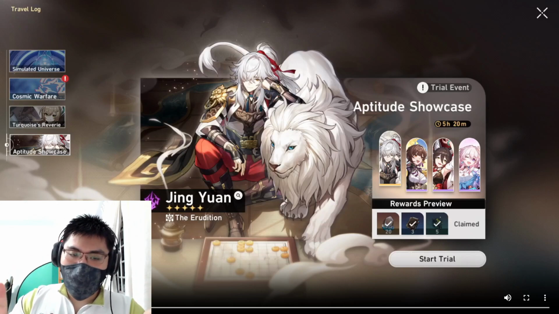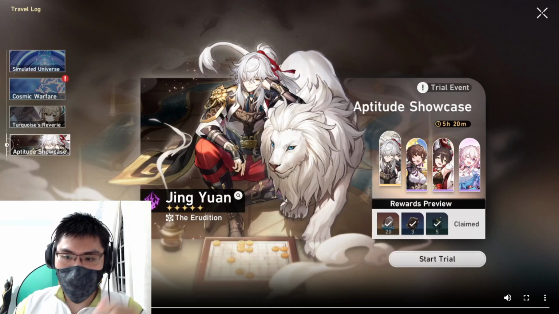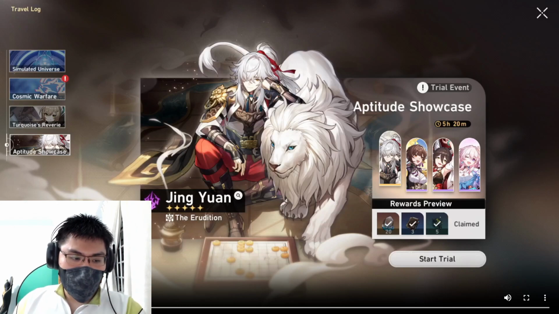So in this case, right, if you go for this banner itself, even if you don't get too many copies of Jing Yuan, securing yourself either of these 4-star units is going to be really good for your hero collection. So do take note. So that's one reason why I'm saving for the banner. And without further ado, let's go to the skill set.